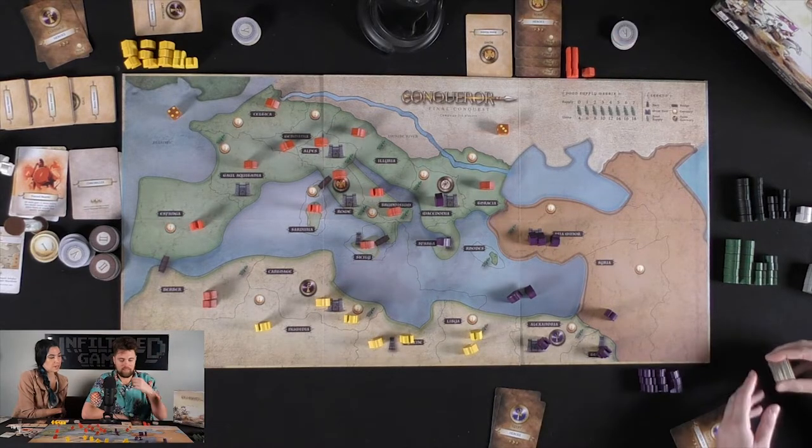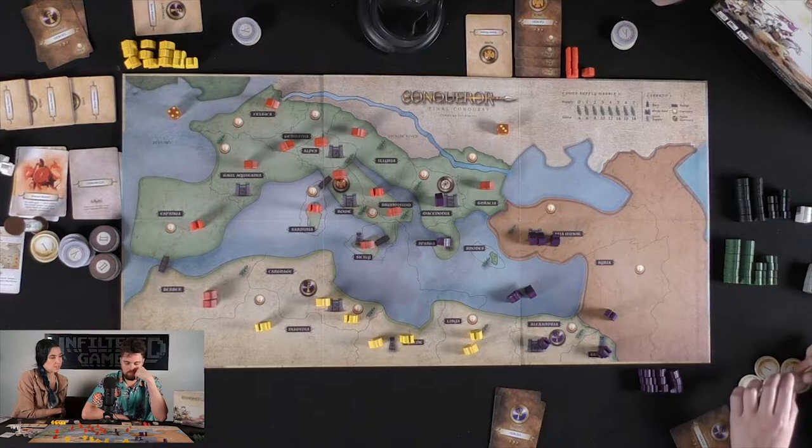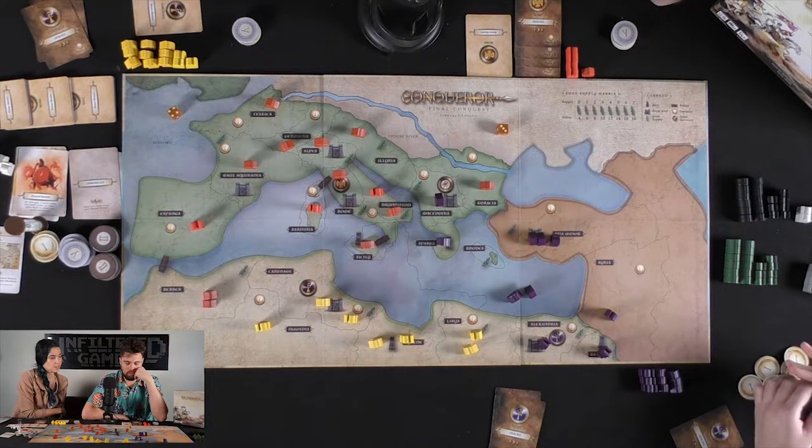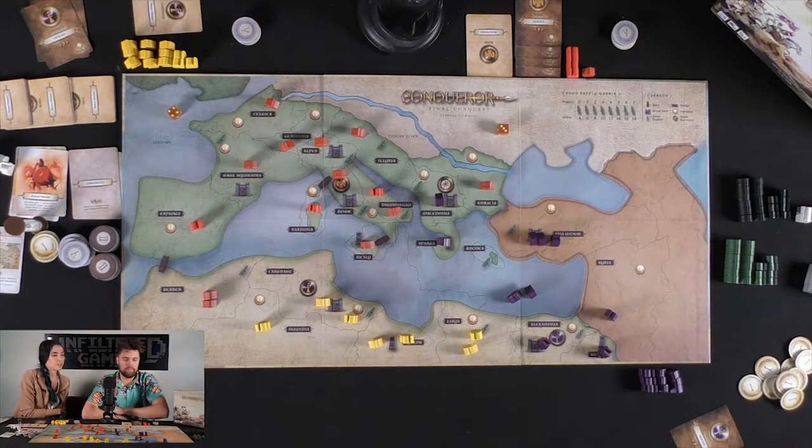So if you can keep them for a round, you'll win. Wait, she has 5? Yeah. 1, 2, 3, 4, 5. 7, 8, 9, 10, 11. So you need to buy that before that. You move. I did that. Yeah, too. Before you move, you buy it.